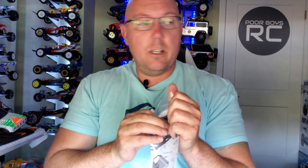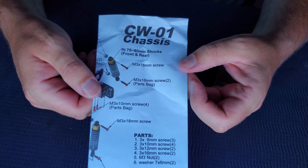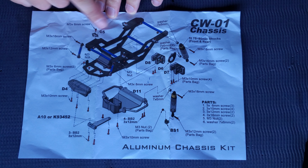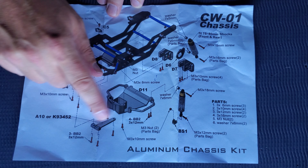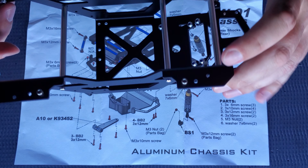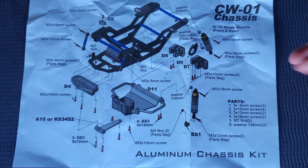What does this instruction manual have to say for itself? CW01 chassis. It looks like they assume you're going with a Lunchbox, but we're going with the Midnight Pumpkin — I'm sure the body posts will mount up just fine. The chassis came pre-assembled, which is good. You're going to have to take some bits and pieces from your existing chassis — the battery holder and the front bulkhead — and bolt this stuff up to this aluminum chassis. They give you some guidelines on how to do it. If you're not sure, just crack open your original build manual and follow those steps, but instead of bolting to the old chassis, bolt to this one. Pretty easy stuff.